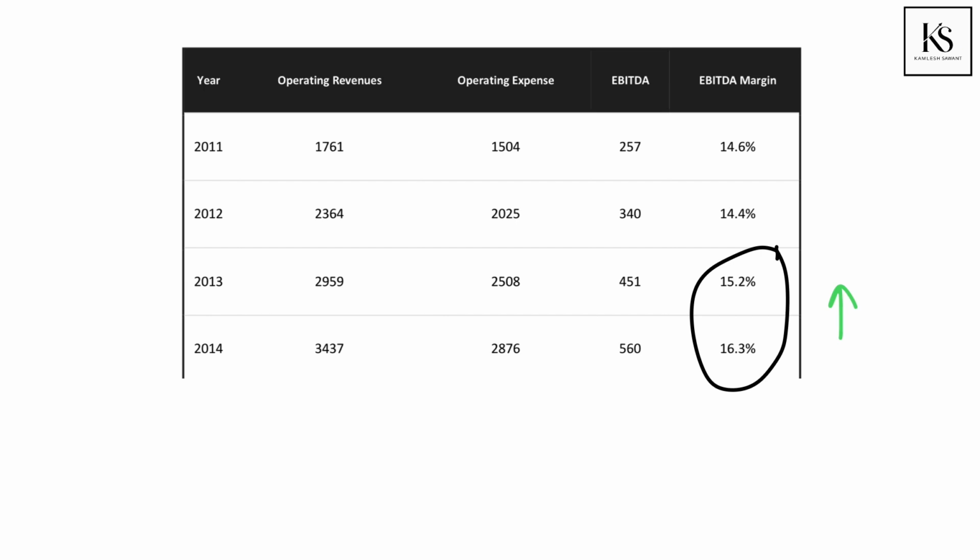Clearly, it appears that both EBITDA margin and EBITDA growth are quite impressive. However, we still don't know if it is the best. In order to find out if it is the best, one needs to compare these numbers with its competitors. In case of ARBL, it would be Exide Batteries Limited. I would encourage you to do the same for Exide and compare the results.